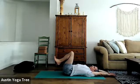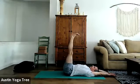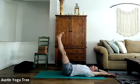Extend through the arms. Abdomen down, lower back down. Straighten the legs. Keep the abdomen down and the lower back down. So this is 90 degrees. Take your legs towards 60 degrees now. Keep the abdomen down and the lower back down. Extend through the arms and legs. Abdomen down, lower back down.